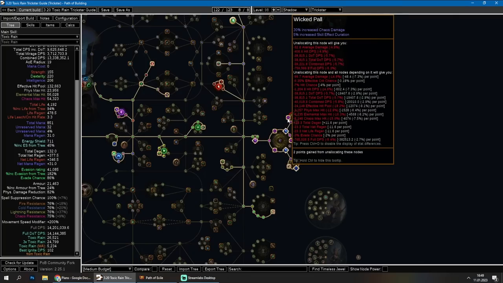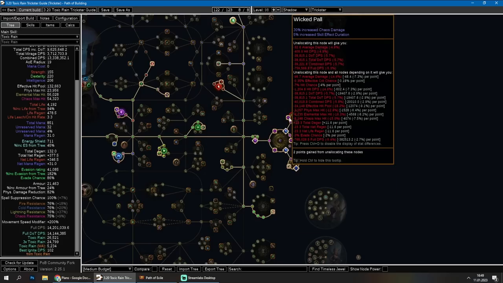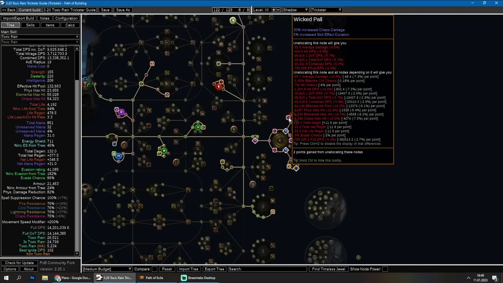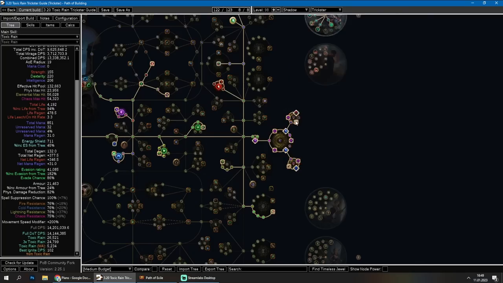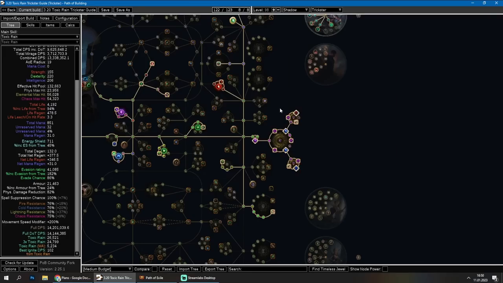For the medium ones, we get Wicked Pal and Flow of Life on both of them, same thing. And for small nodes, if you can help it, you also want to get, for example, strength or some resistances or attack speed. These are also very helpful stats to have on them. But yeah, Wicked Pal, which gives us chaos damage over time and duration, and Flow of Life. And as you can see, duration, this one is giving us a lot of damage.